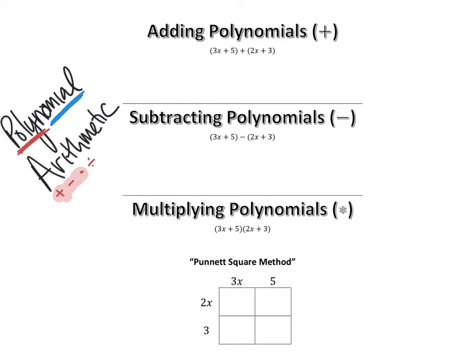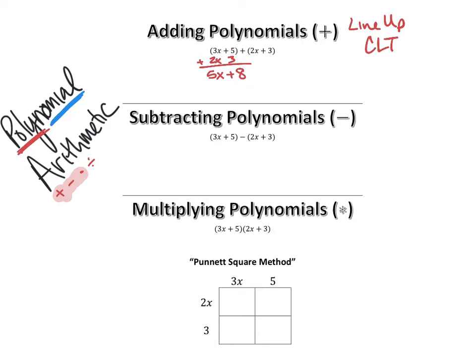Polynomial addition and subtraction is really very straightforward. In polynomial addition, all we're going to do is line up the like terms and combine like terms, CLT. So if I'm adding 3x plus 5 and 2x plus 3, all I'm going to have to do is line up the like terms. Underneath 3x, I'm going to write 2x because that's its like term, and underneath 5, I'm going to write 3. I'm just going to add these like terms. This is going to be 5x and a positive 8. Great, I've combined these polynomials. I've added the polynomials. That's it. You just add the like terms.